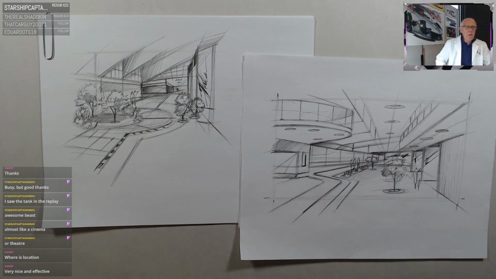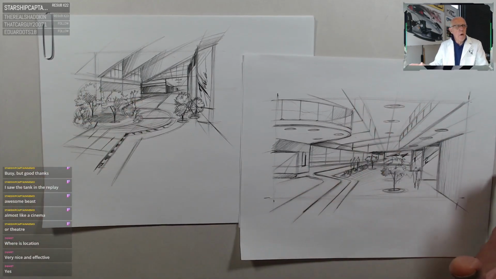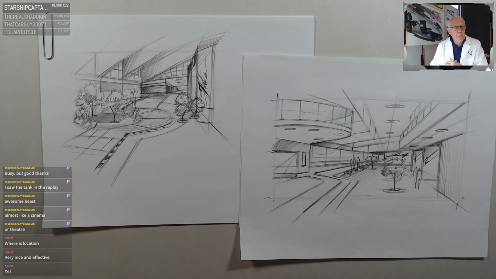And there's really no location here. These two studies started with this one, ended with this one, to show you what the process begins to involve in putting together some interior concept sketches. I'll be doing more of this in time to come as we go through the process, but I just thought it was interesting today, going to pull it all back a little bit and show you what happens in interior space.